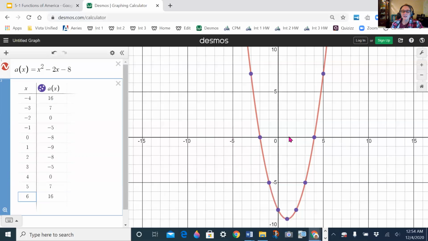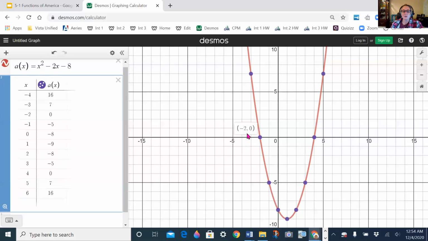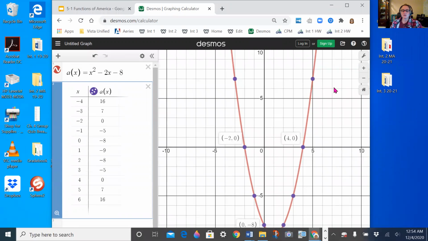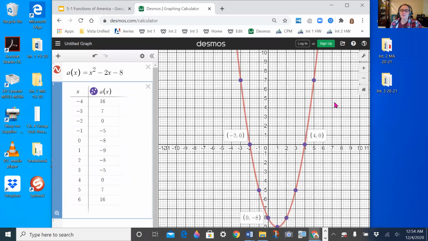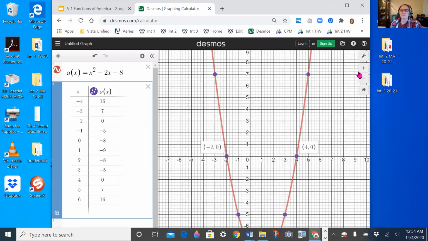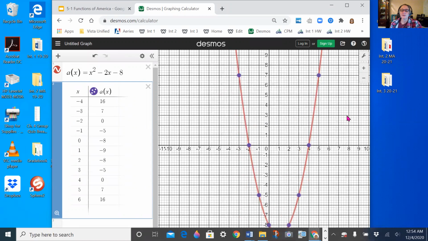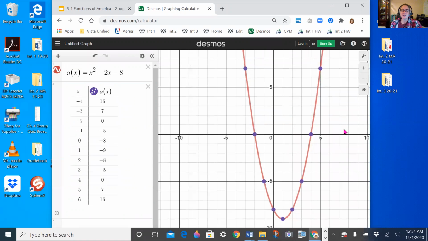So here on my x-axis, if I click on these points, it actually gives me the coordinates. Okay, and here this is -8, 0, -8, and then this one is your vertex. Okay, and then I'm going to want to take an image of this. I'm going to shrink this window just so that it's not so stretched out when I take my picture. I'm going to take my image.